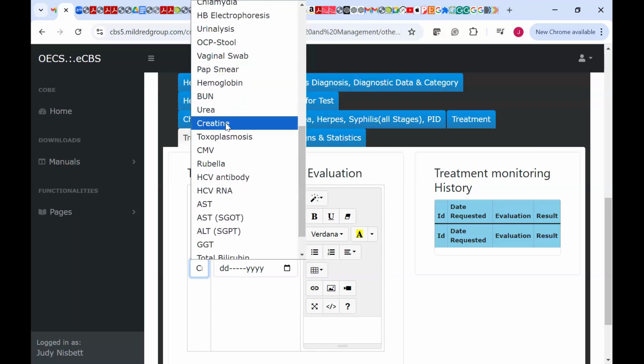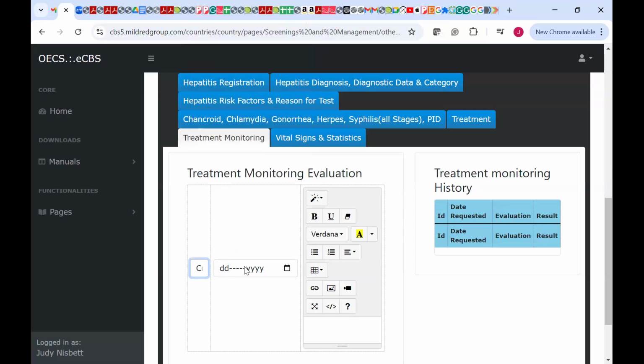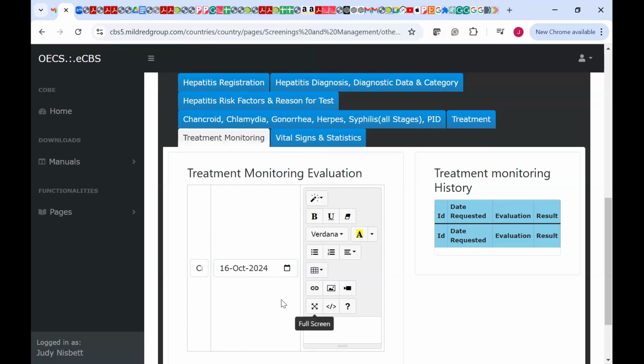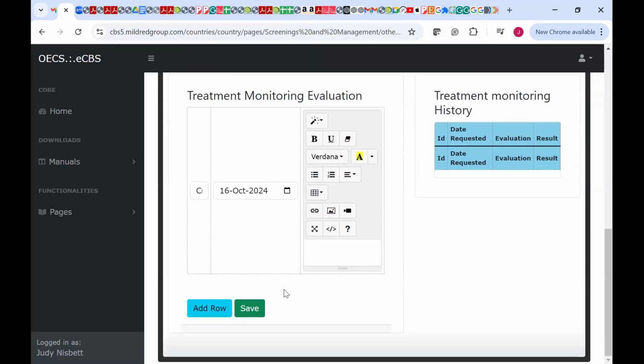Okay, so this is supposed to be creatinine. Yeah, the spelling is wrong. So I just typed the date in. Just put today's date. The date you are sending the person for the screening.